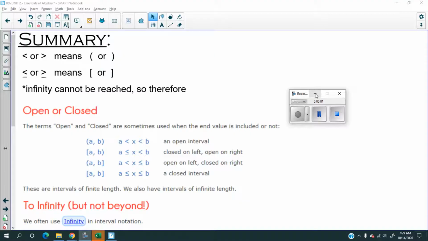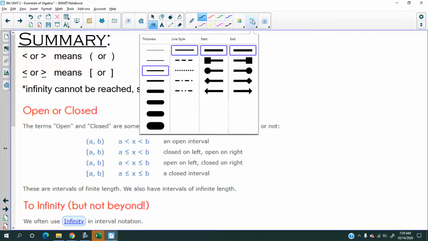Okay, so now that you've gotten an idea of what I want to get across to you today, which is just interval notation, just the idea of how to present your answers, I want to summarize what you've learned so far and practice a little bit at the end. So, let's go. Now that you've watched those two videos, the reason I show you those two videos is the guy could do a better job than I ever could presenting those ideas to you. Not that I couldn't, but look at all the graphics he's got. Okay, now let's summarize what we've learned so far.